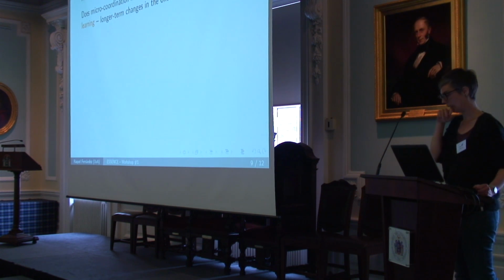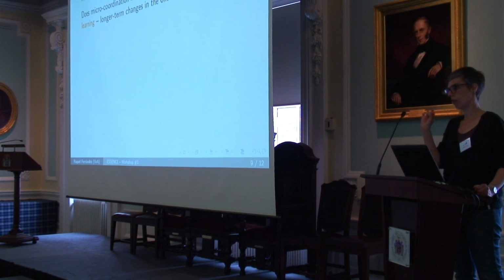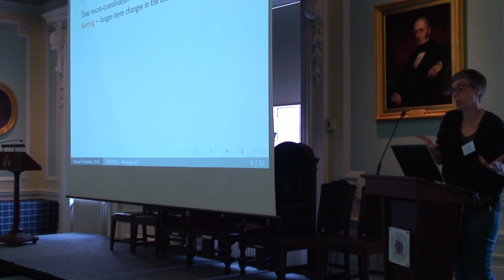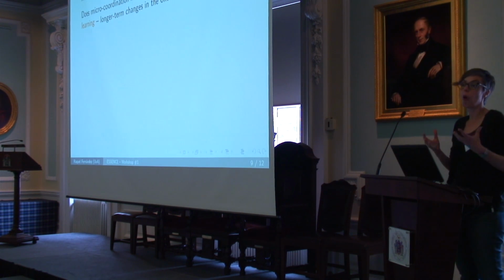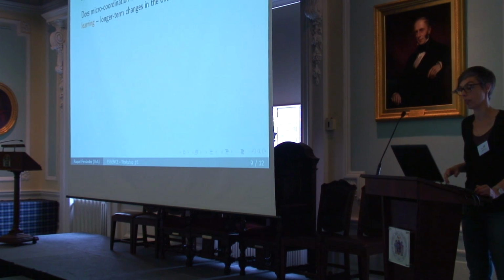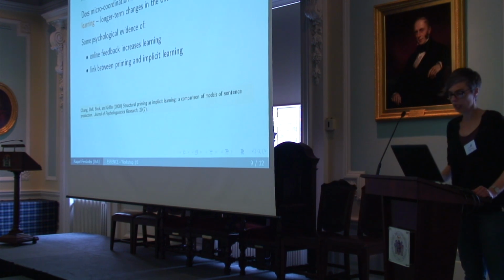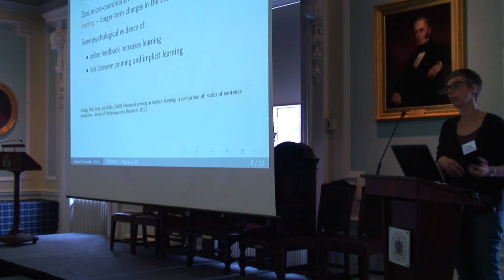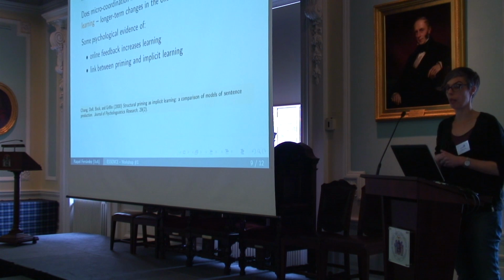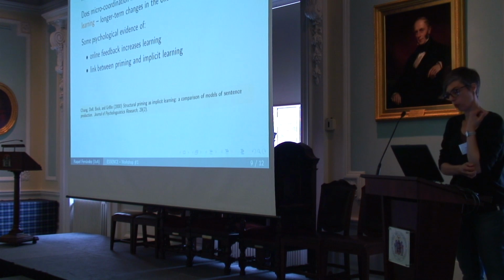So one issue that we may wonder about is what is the link between this coordination at the micro level and issues that may lead to changes in the resources of the agent at a longer-term level, right? So something that we could call learning. At what point, if anything, may we see changes that are more permanent in the resources of the speakers, and how is this linked to the micro level? There is some psychological evidence that, for instance, links priming, a very structural type of convergence, with implicit learning, and there are other things as well. But I think this is also an open question.